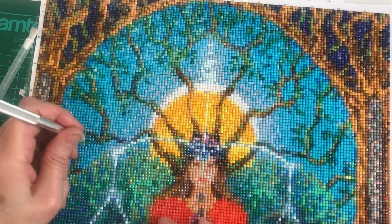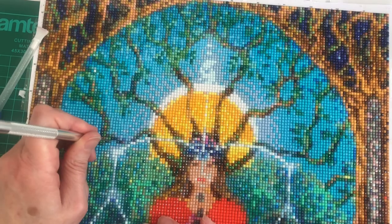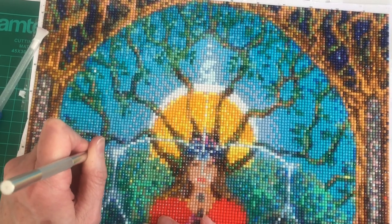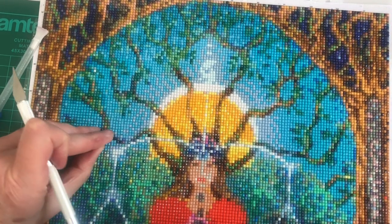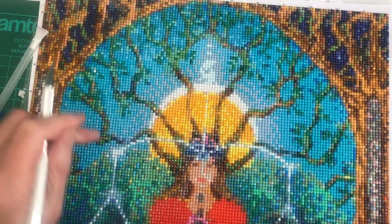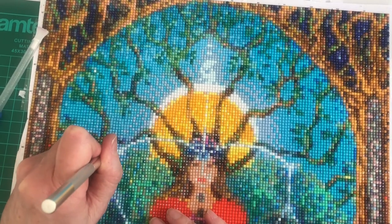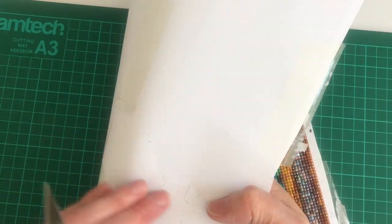Sorry. Here we go. I've got my blade fitted properly again. As I'm pressing quite hard, it's just loosening in a little bit, but I'll be careful. I'm going to have to see if this works because there's a lot of area to do. If it's going to be a bit of a pain, I'll look on the back, see if I've actually cut through. Very lightly.